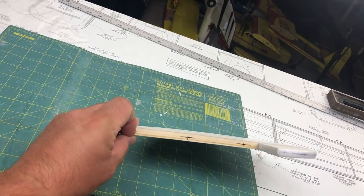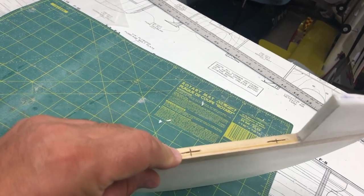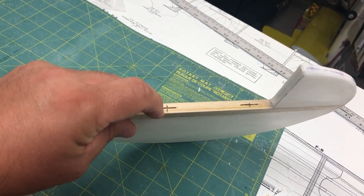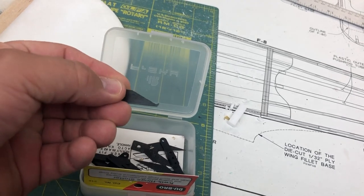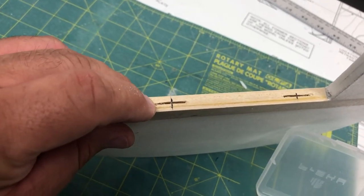I created some pockets for hinges before I glued everything together. It's a simple matter of figuring out where you want them. You use a drill to drill out the edges and then use the Dubro hinge tool to dig things out. I just used the tool to drag the wood along — pull it up, drag, pull — because at each end I drilled it out. So you're dragging from one hole to the next and making it hollow in between. Pretty easy stuff. I didn't feel like I needed to dedicate a whole episode to it. It's really straightforward.